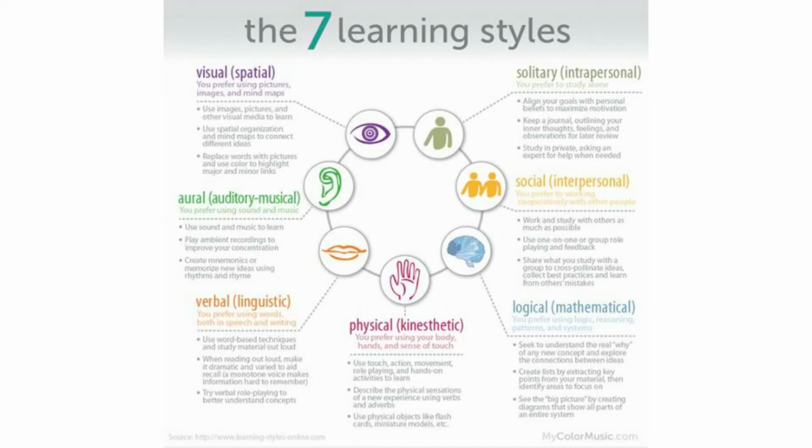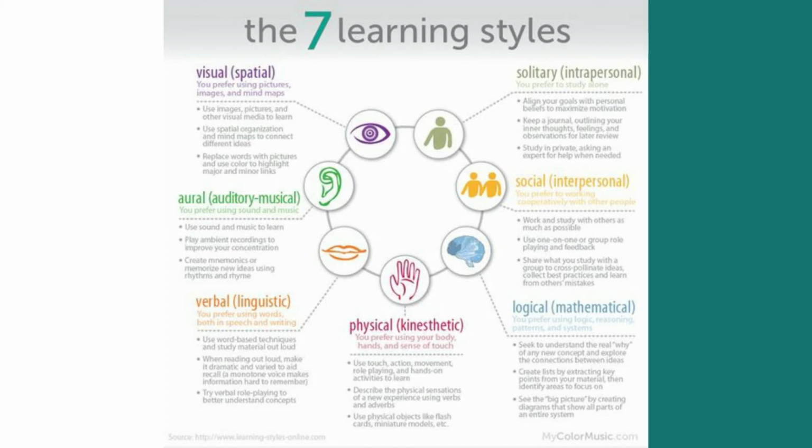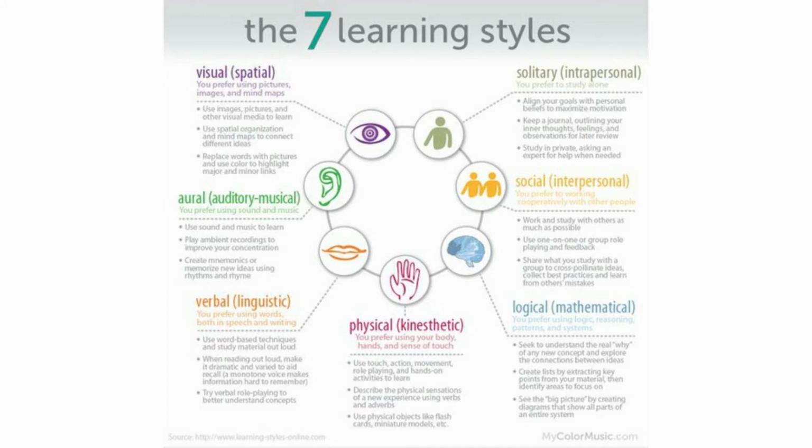By way of the learning styles, we have 7 learning styles. These learning styles are verbal, visual, musical or auditory, physical or kinesthetic, logical or mathematical, social, and solitary. My question to you is, what is your learning style? Let me give you a hint. If your learning style is verbal, then words are your strong point. You prefer to use words both in speech and in writing.